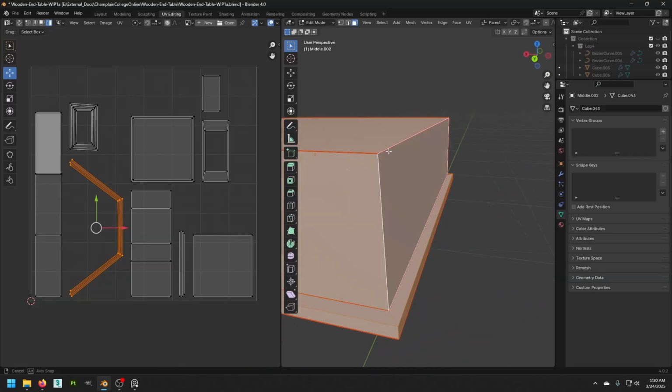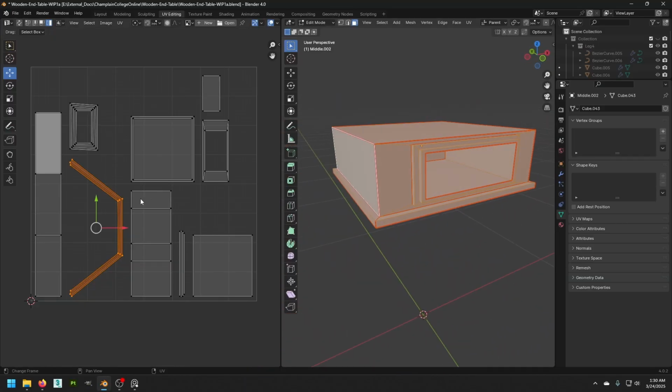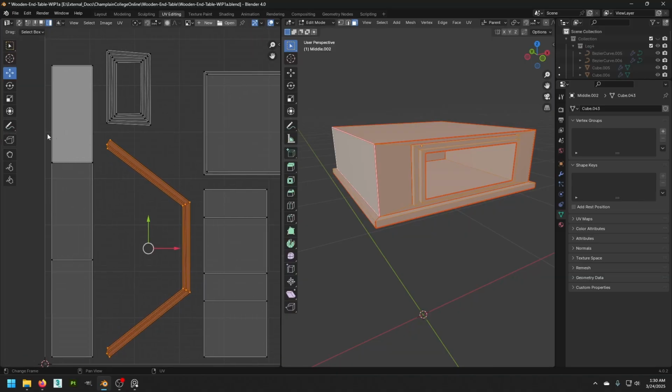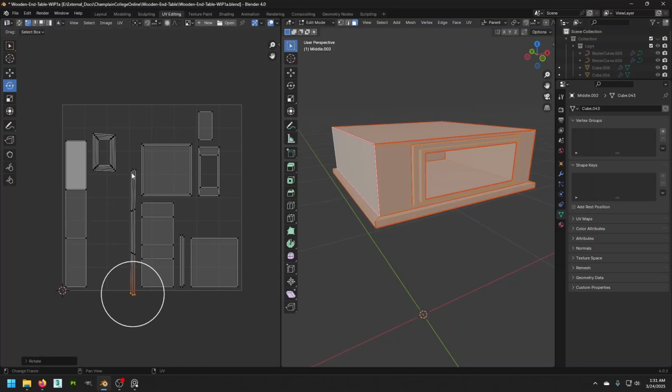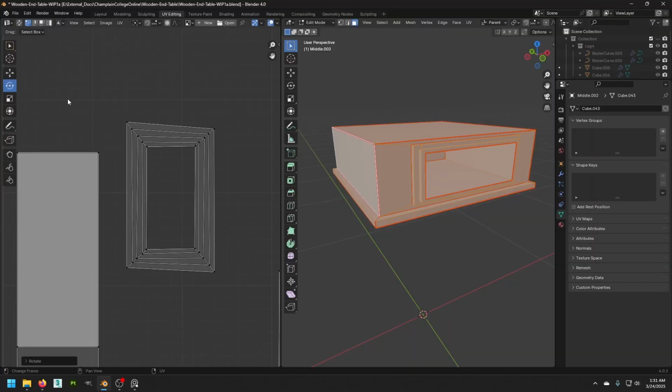Yeah, this could be a little bit better, but that's okay, because ideally, again, these need to be straight. There are a few different things we could do to make these more straight. You could go in and manually move these around and have them conform like this, which can work if it's quick and straightforward.